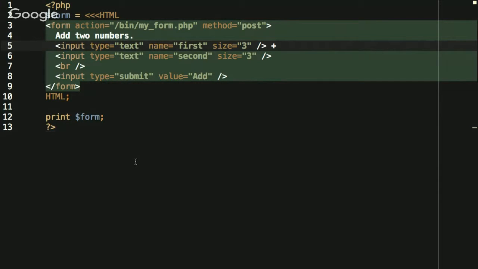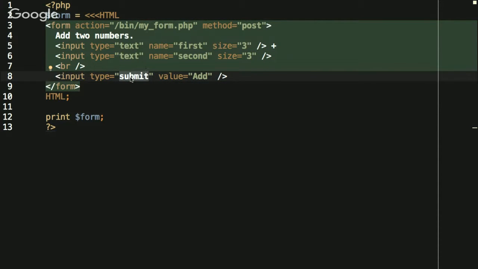So, yeah. So this is the HTML that asks the question. So we have two inputs here, which are just text boxes. And so that creates the form that you see on the web page that asks for the two numbers and puts a submit button on there that does it.